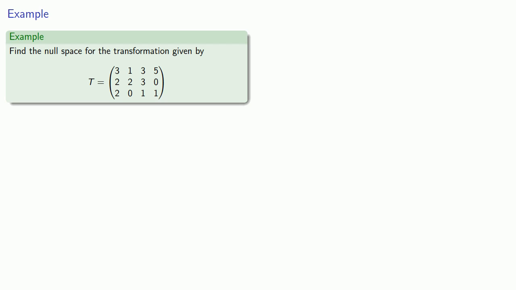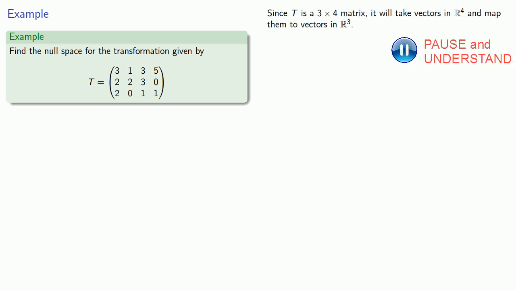Suppose I want to find the null space for the transformation shown. It helps to do a little bit of analysis. Since T is a 3 by 4 matrix, it's going to take vectors with 4 components and map them to vectors with 3 components. So to find the null space, I want to find all vectors with 4 components that become the 3-component zero vector.